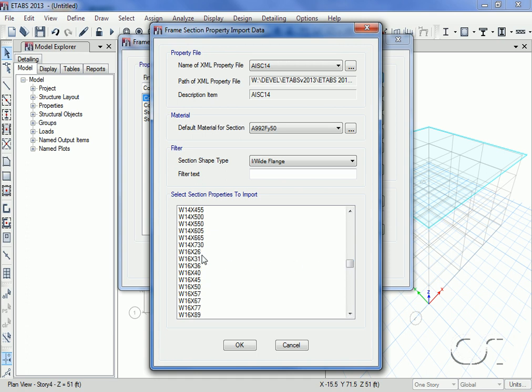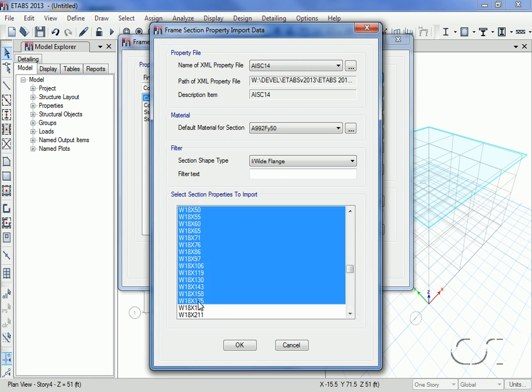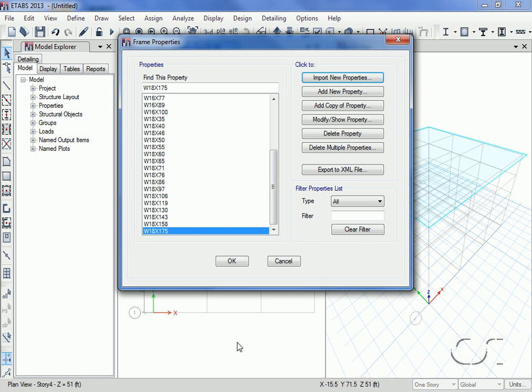Click once on this section and scroll down further until you find a W18x175. And while holding the Shift key, click on this section. Click OK, and the sections just highlighted should appear in the frame properties form.